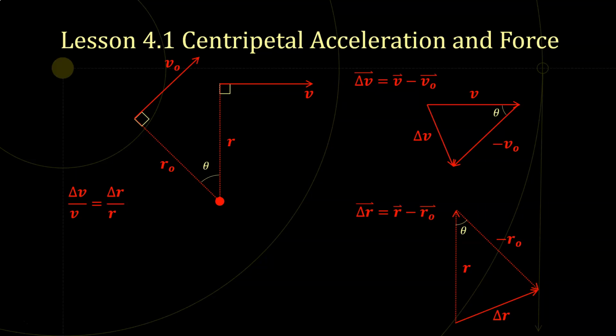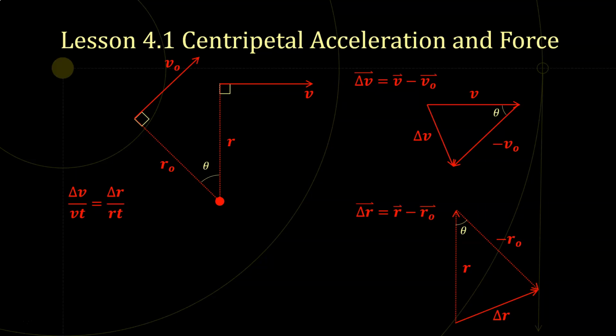Now I'm going to do one other thing to this equation. This rotation, this movement around a circle is actually happening in real time. Okay, some time passed. And the same time passed as I changed my velocity as the time that passed as I changed my position. So what I'm going to do is I'm just going to put a time value on the bottom of both sides of this equation. Now, if you're puzzled as to how I can do that, well, think about it this way. In algebra, as long as I do something to one side of the equation, I can do it to the other side. And it's not entirely infeasible that I would include time here because this is happening over time. So it makes sense that I would include time in this equation.